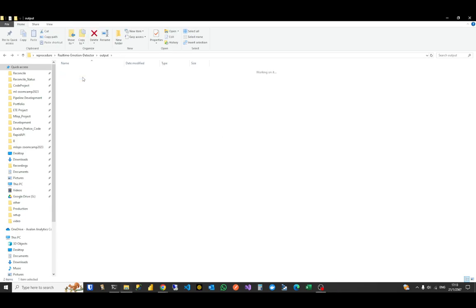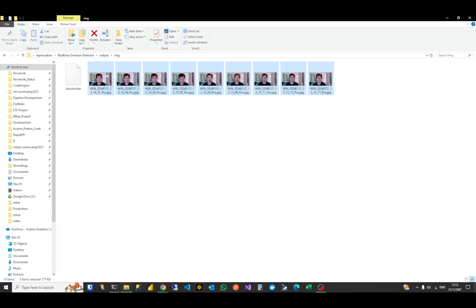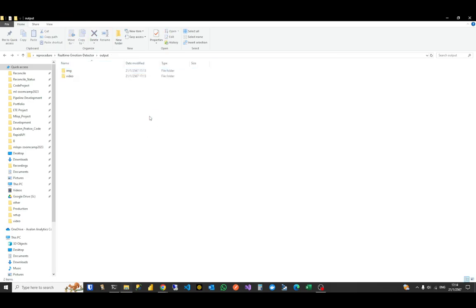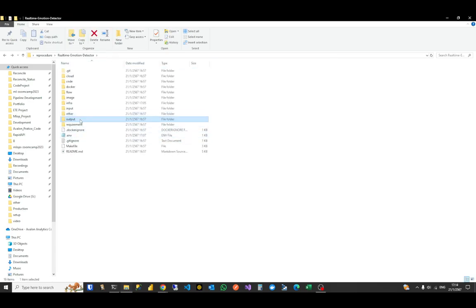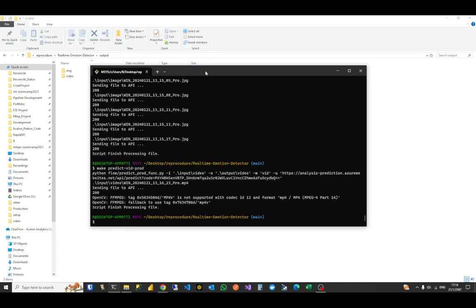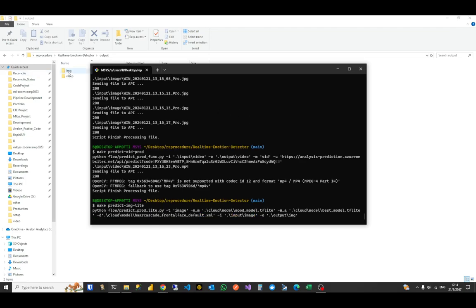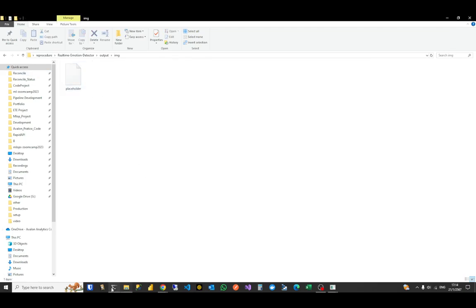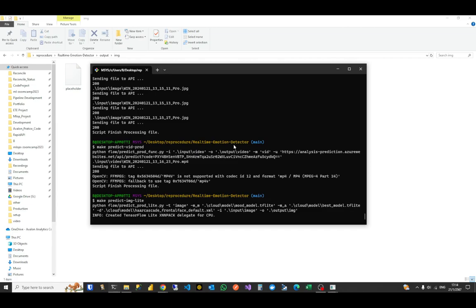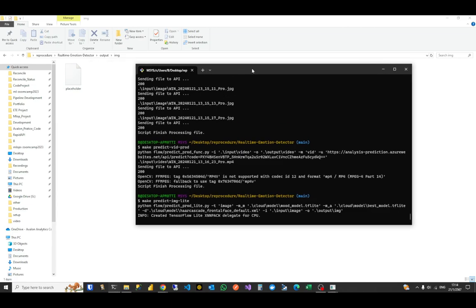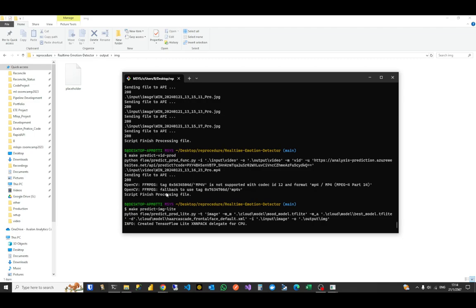So yeah, another deployment method that we have is the local deployment, which is basically what this model is intended to be used for. I deleted the output image just now. For the local use case, you can run image light. This will basically do the exact same thing as the cloud one, it will process the data in the image that we have.